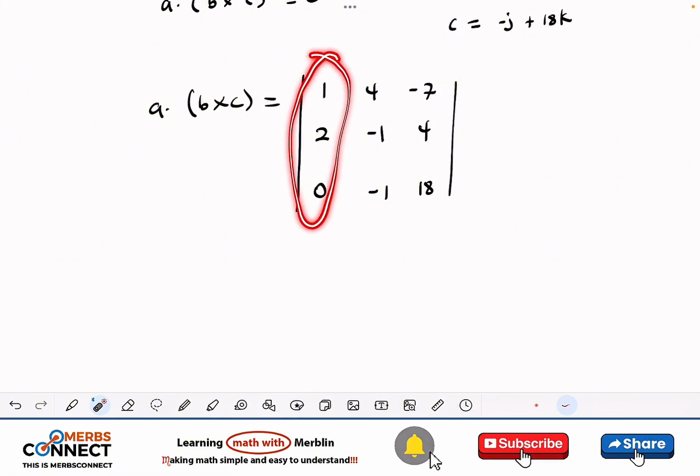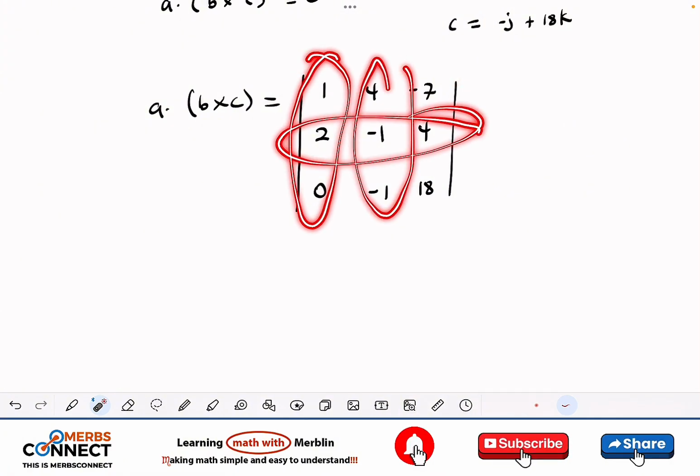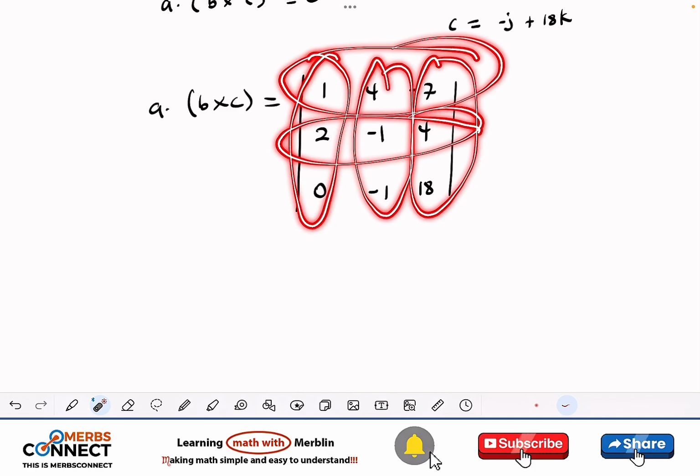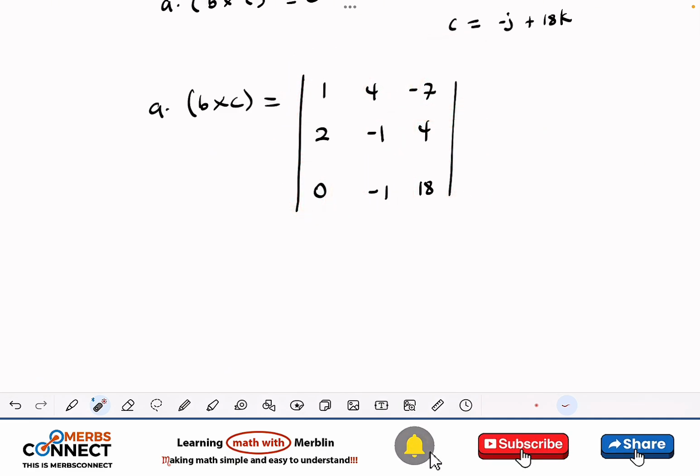You can choose this, you can choose that, any of them works. But always you need to be smart. For example, when you are doing linear algebra, which is going to be in level 300, and you are doing a determinant with a 4 by 4 matrix, for you to go fast, you would like to pick the row or column with zeros, so that you can ignore them.